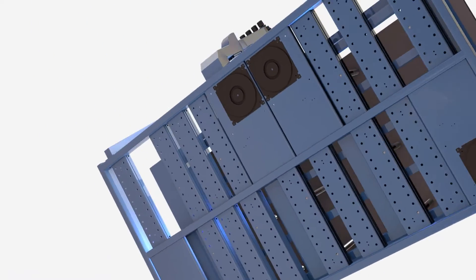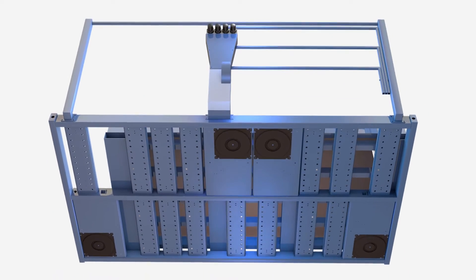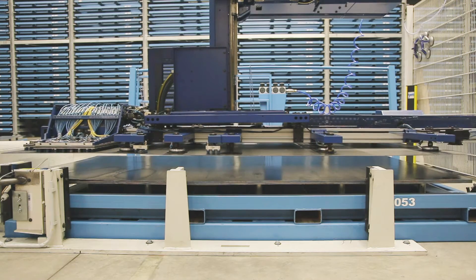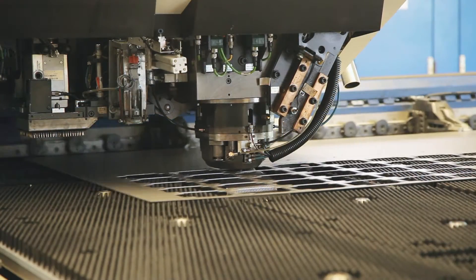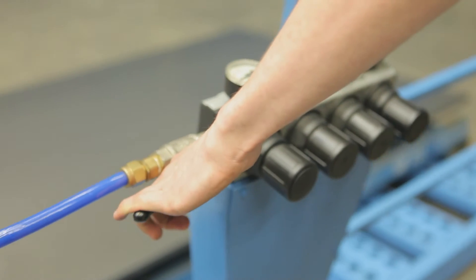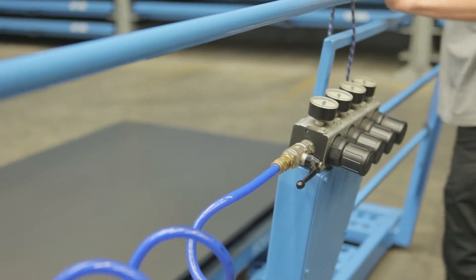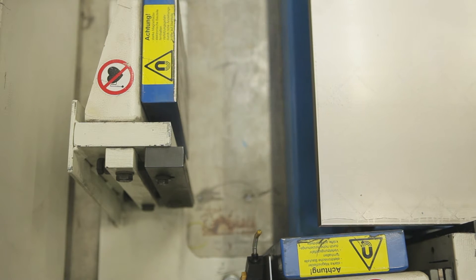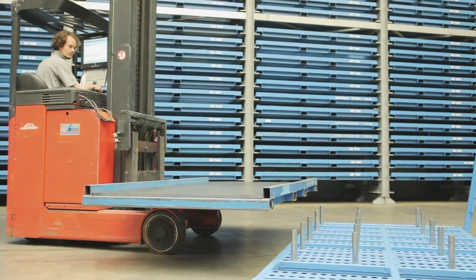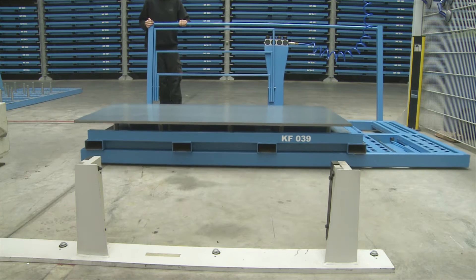The technology of the Aeroglider is based on mounted air cushions. Each cushion can be regulated separately, so loads which are not centered can be handled as well. While the blank package on one Aeroglider is in use by the machine, another Aeroglider can be prepared. The non-operating period is reduced thanks to the efficiency of the two Aerogliders. The operation is completed within a few seconds. Loose or displaced spreading magnets are no longer a problem.